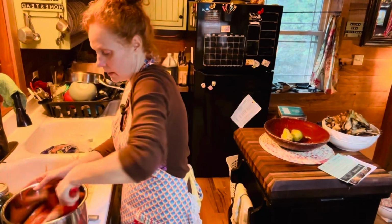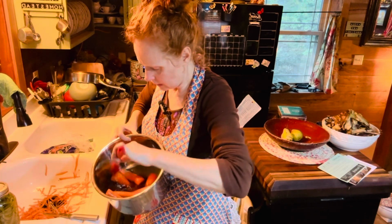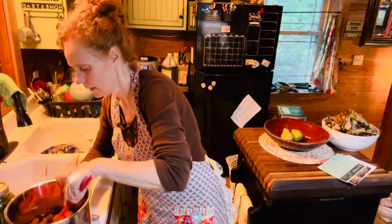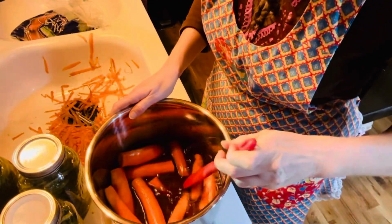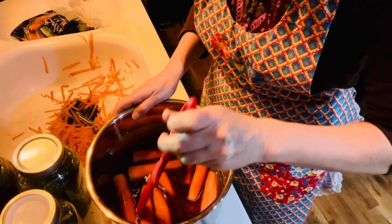Okay, we're going to give them a stir in here just to coat the carrots and just to make sure that our seasonings are dissolved. Because these are going to cook in this, and it's going to infuse the flavor into these carrots. So you want to make sure, see if I can show you a little closer. If you can, make sure that your carrots are under the liquid. Now, it's not always possible. Some of mine are pretty fat, but they should be touching, they should be underwater if you can, otherwise they're just going to be steamed.